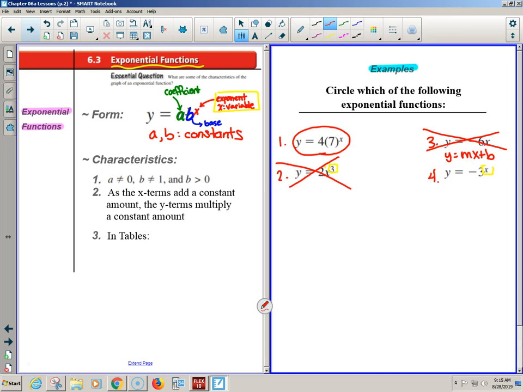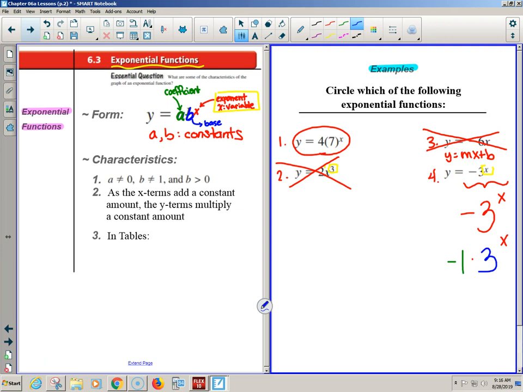Now some of you are like, but it doesn't work. Can I show you how else we could write this? We could write it as 3, who's the base, to the x. Well, let me do it with colors. That negative could be a negative 1 times. I can write it like that, Paige, because negative 1 times anything makes a negative. 3 could be my base, and x could be my exponent. I could write it such that it fits that pattern.